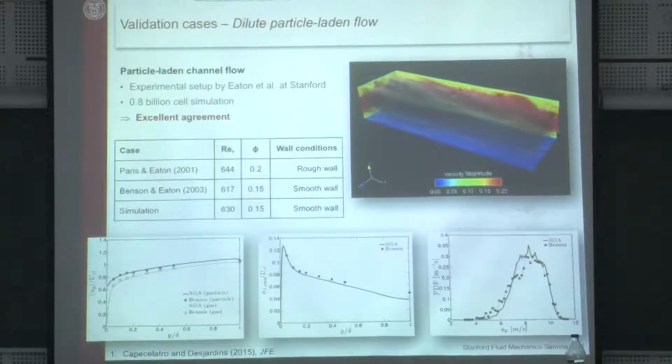And finally, to have a sense of whether we capture the fluctuations of the particle velocity well, this is the full PDF of streamwise particle velocity that was measured by Benson in the very near wall region. So this is a near wall region. The symbols are the PDF from the Benson data, and this is a PDF from our measurements. So even from the perspective of the full distribution function of velocities, this matches really well.